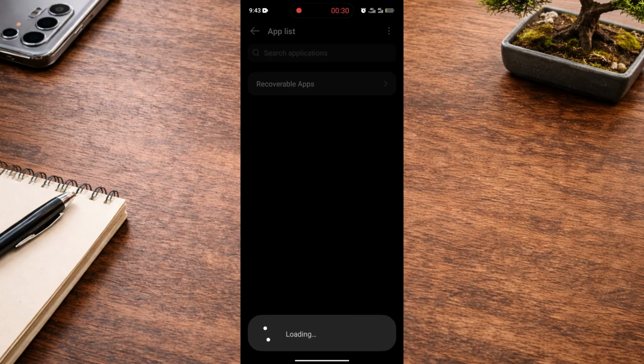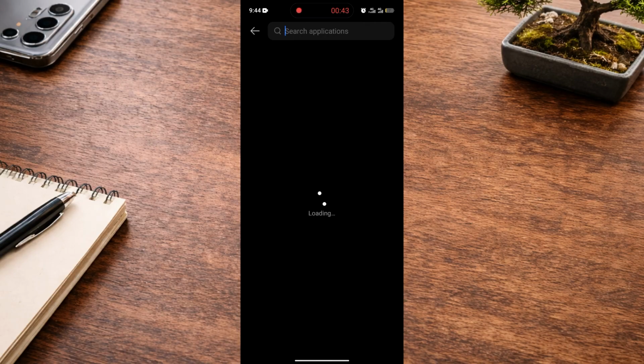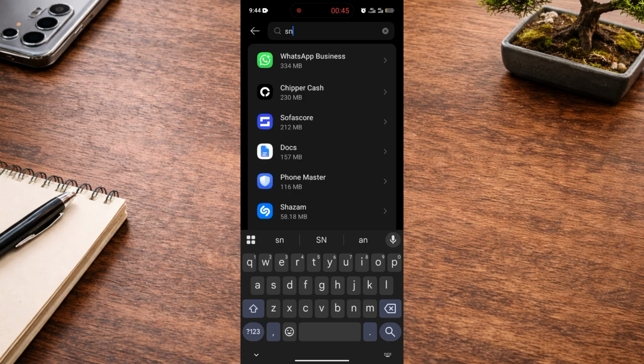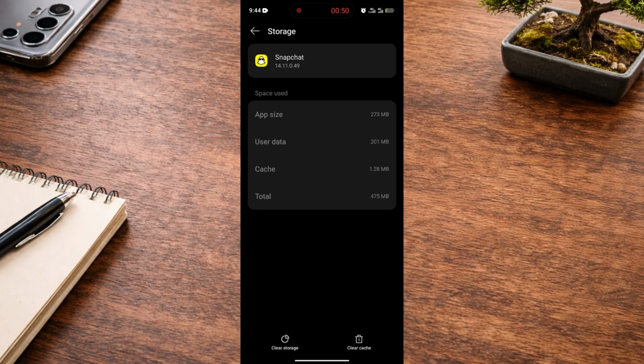Now, point to note is that what causes this is in most cases just an application glitch, which requires you to clear up the app's cache and the data. And then after that, just come to the search bar here, then go ahead and search for Snapchat. Tap on Snapchat itself, tap on storage and cache, clear cache, and also clear the storage. After that, open up Snapchat and the body pass will be working normally. So it's just a simple app glitch that needs to be fixed.